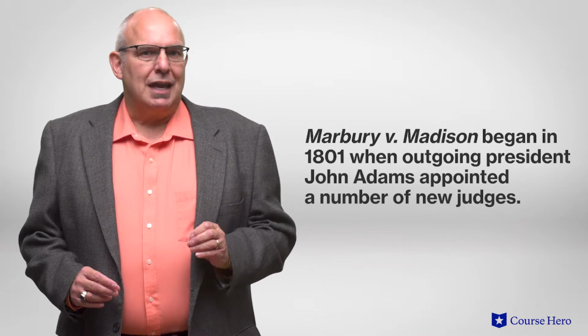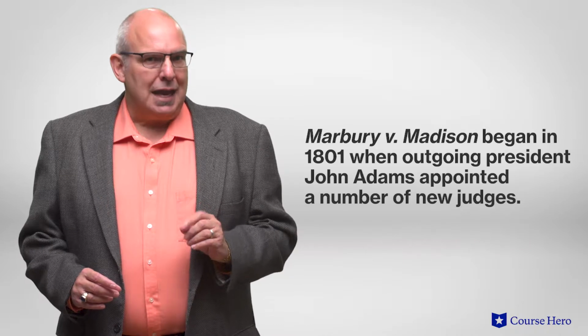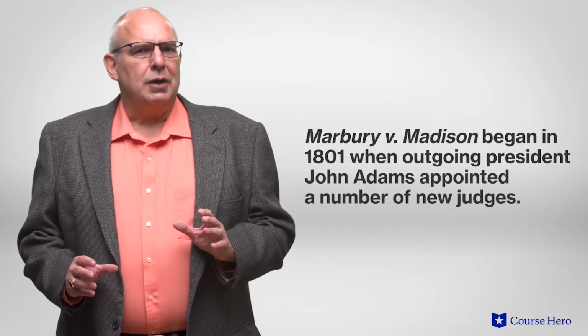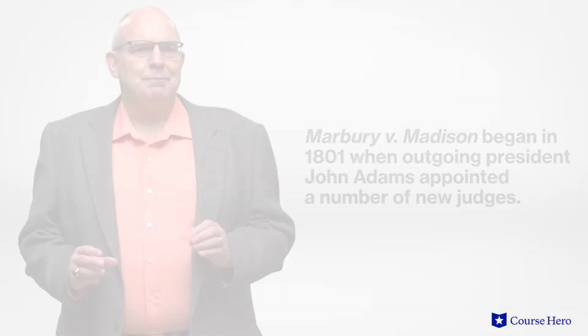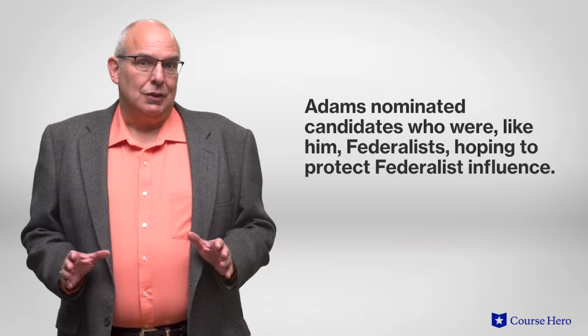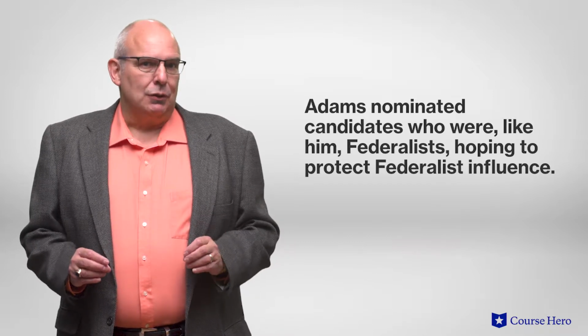It's important to note that the power of judicial review is not, strictly speaking, in the Constitution. The story of the case Marbury versus Madison began in 1801, when outgoing President John Adams appointed a number of new federal judges. Adams nominated candidates who were, like him, Federalists, hoping to protect Federalist influence under incoming President Thomas Jefferson, a Democratic Republican. The Senate confirmed the appointments.